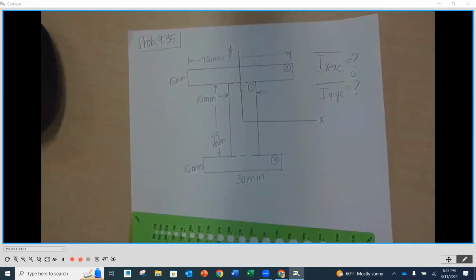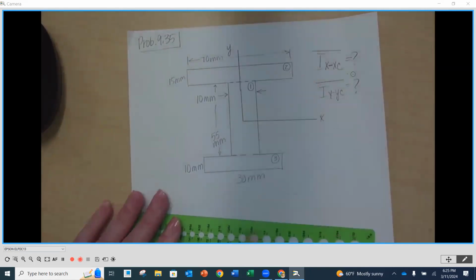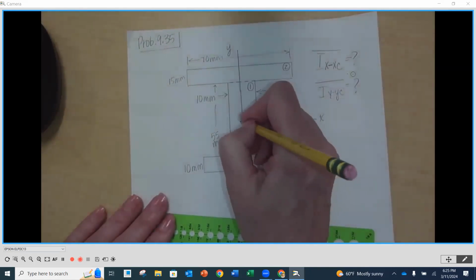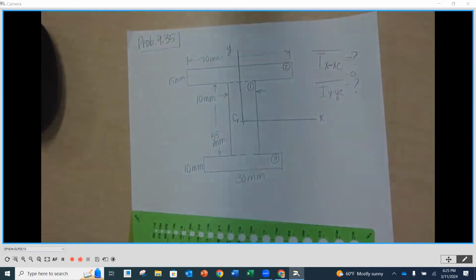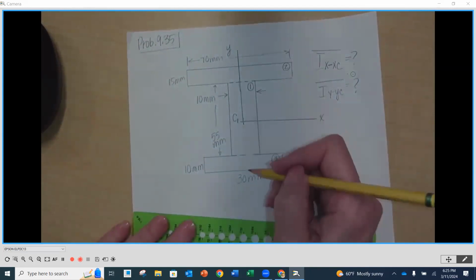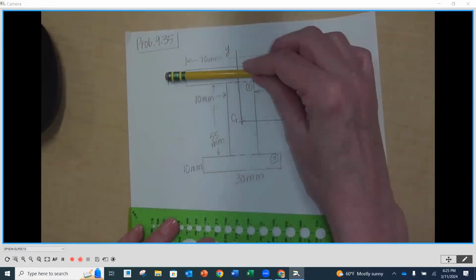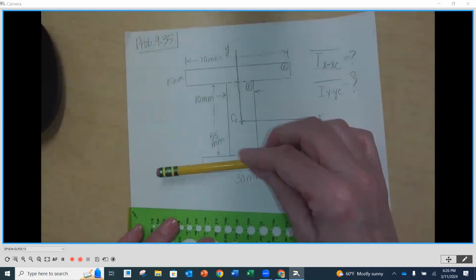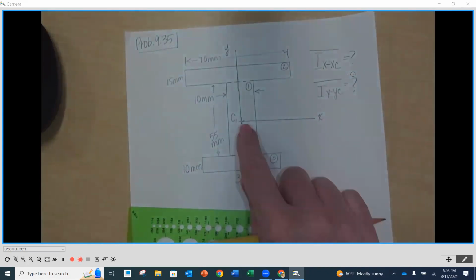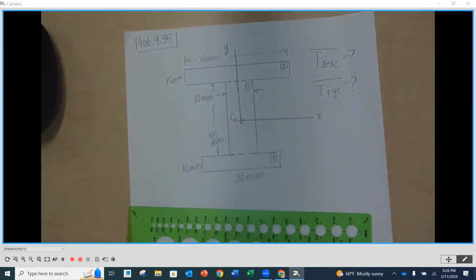Now, because we are not at the centroid, so right now I have my reference axis, I put it at the centroid of shape number 1 to just kind of do myself a favor at the beginning here. You could put it down at the bottom. You could put it down at the top. You could put it at the center of one of the other ones. That's totally fine. But right now, for the first part of this problem, I'm putting it at the centroid of shape number 1. Because I don't have rectangles that are evenly distributed on either side here, the centroid of the composite is not at the centroid of shape number 1.